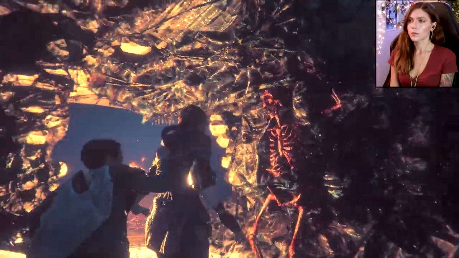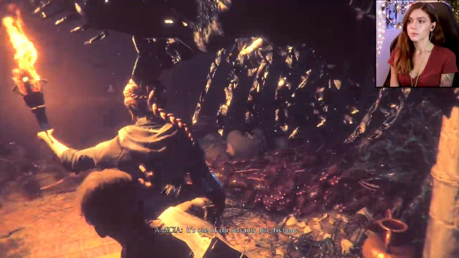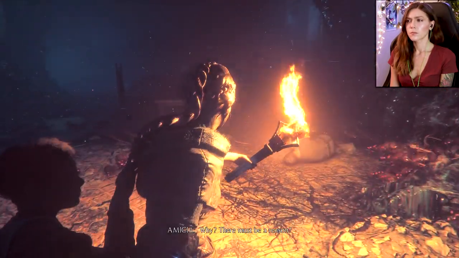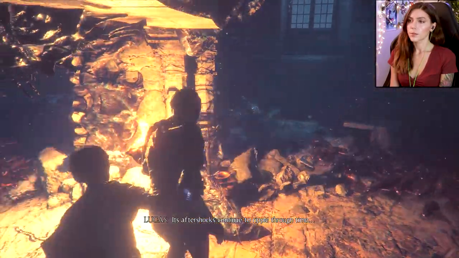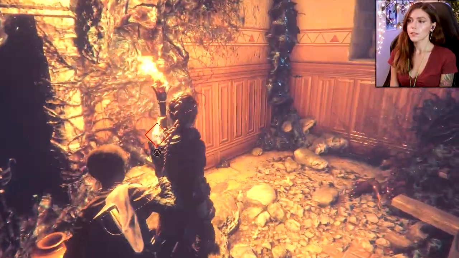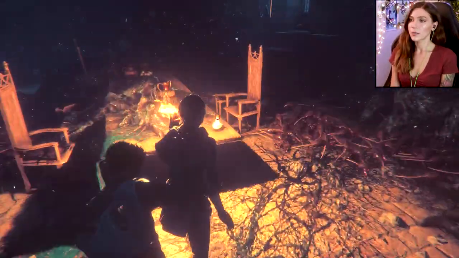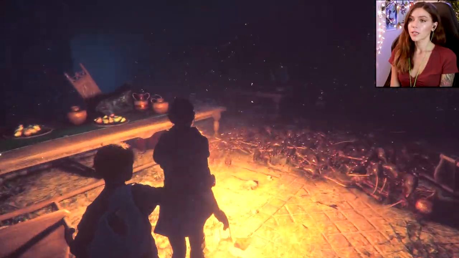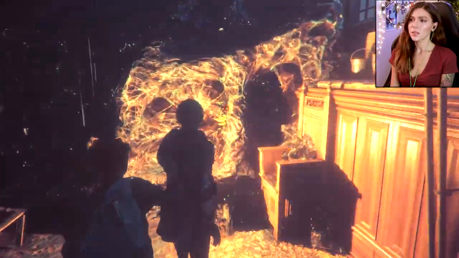Wow, it's a nice decoration. Amicia, that body with no armor. It's one of our servants. The guards were eaten alive, but he wasn't. Why? There must be a reason. Maybe it's like an immunity, like they don't like it. They don't want to eat something like that. Well, that's not true, because they try to eat us all the time.